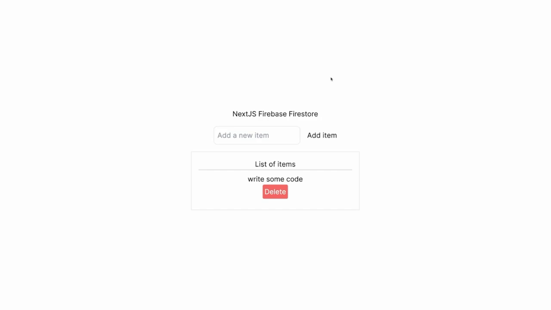Welcome guys. So today we're going to learn how to create something like this, simple to do, where we can have the ability to add items, list items, and as well as delete them. So this is what we're going to build. It's going to be pretty quick, maybe 15-20 minutes. So in this tutorial, we'll know how to connect Next.js with Firebase Firestore specifically and get 3 operations. So add, list, and delete.